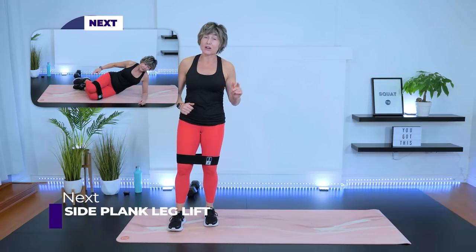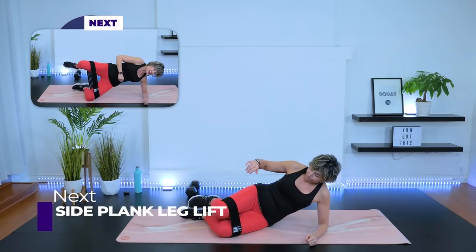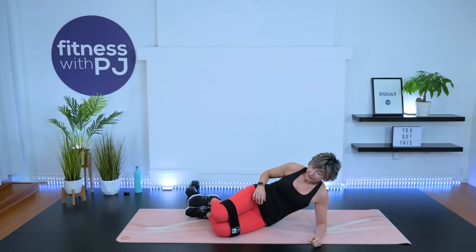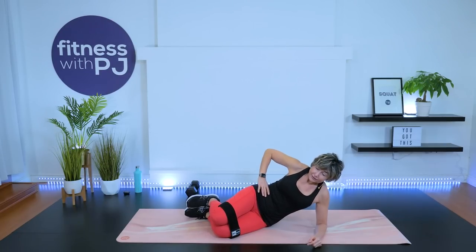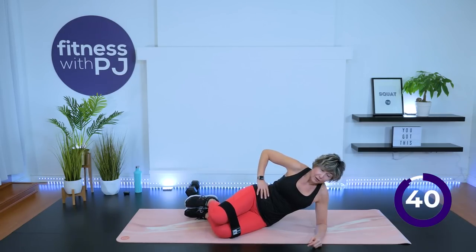Keep your band on your left side for me. Elbow underneath the shoulder. All right, now feet are stacked and the knees are ahead of you slightly. From this position, I want you to lift that top knee up and then lower. Top knee up and lower.